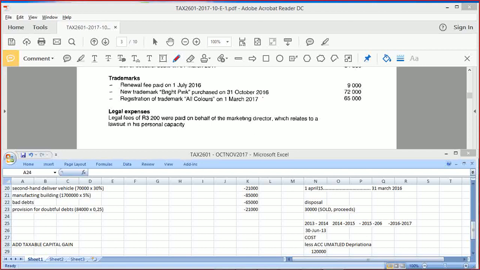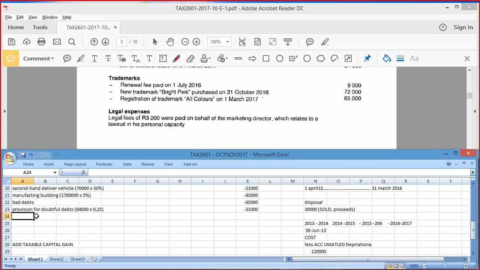Okay, 1st of July. So if you're looking at Section 11GB, Section 11GB allows a deduction in respect of expenditure actually incurred in. And then they've given you some bullets, and one of the bullets there is renewal of the registration of any trademark. Does that make sense? Okay, yes, sir. So what does that mean from what you've just read? Allows a deduction in respect of. Meaning that it's a renewal of. Do you agree? Yes, sir. So Section 11GB allows a deduction in respect of expenditure actually incurred in the renewal of the registration of any trademark. So 9,000 can be claimed. Okay, sir.